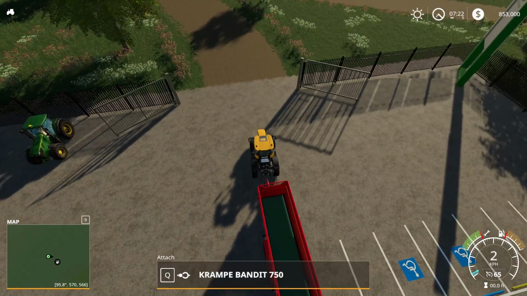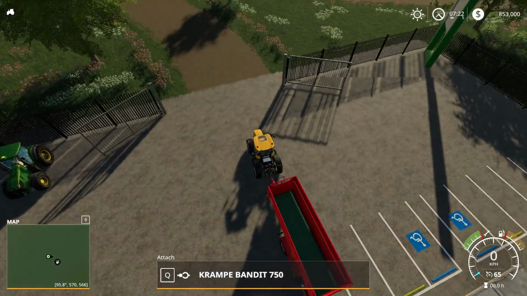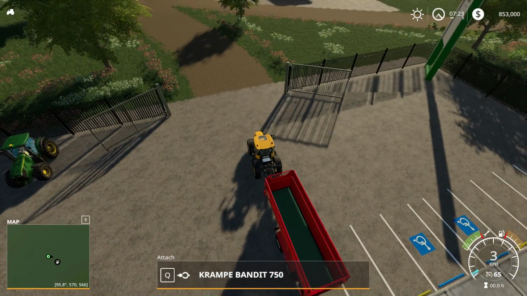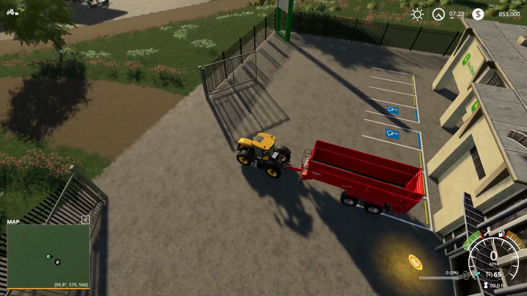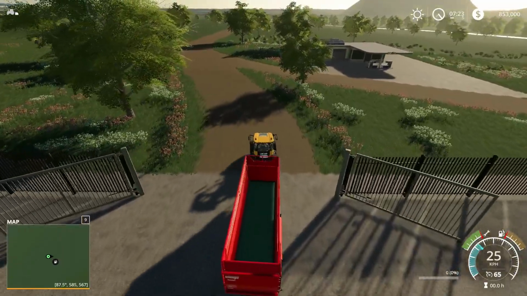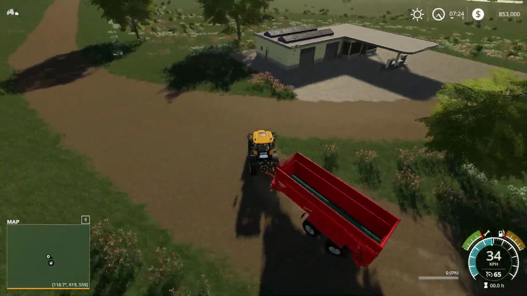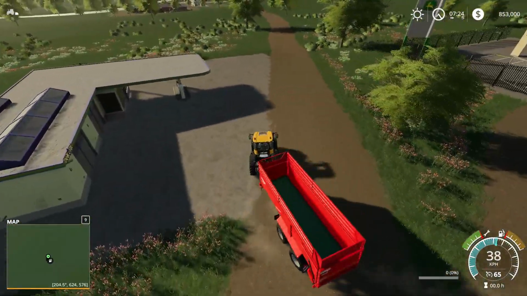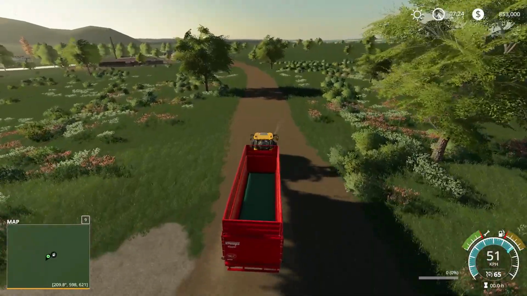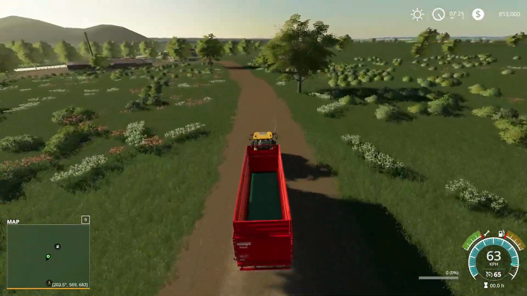Good. So let's just hook up our trailer. Ah, sorry man, not E. I'm gonna reverse closer there. Q. Right. Good. So we will test our garage. I just first need to drive the tractor a little bit to make some space for fuel, because at the moment it's full and we might not see any fuel being loaded.